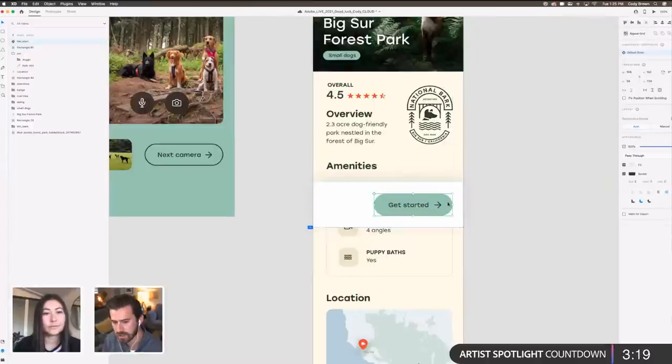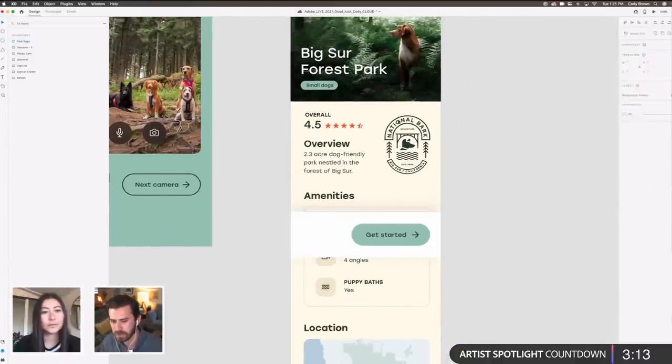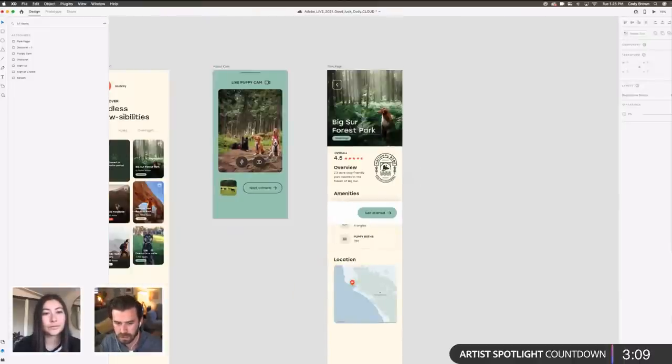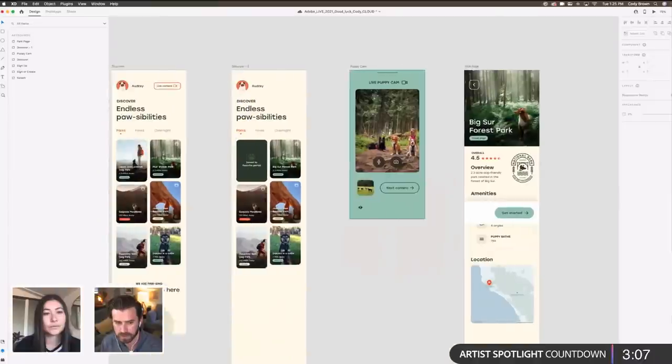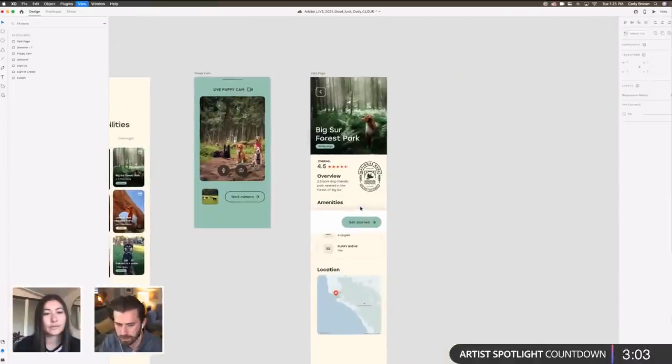I think this is actually a nice color on top of that white. And see, we're using that white color very sparingly. It's mostly this cream, tan, beige color. But I think it contrasts with the text a little bit, and it's used intentionally for something that we want to stand out a little bit more.